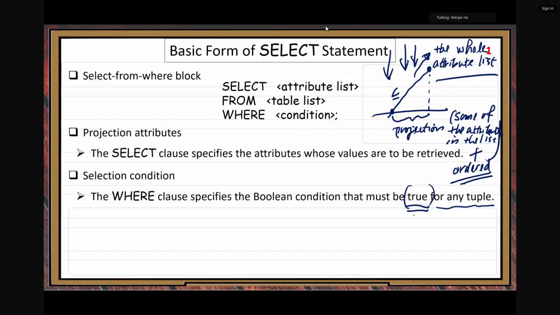But let me say it in this way. So be careful. The where clause specifies a Boolean condition. If we evaluate a Boolean expression on a tuple, and we get a value that is not false, should we select it? Not false. Should we select it? No. Because unknown is not false, it could be unknown, right? So if it's unknown, it's not true. So we cannot select.